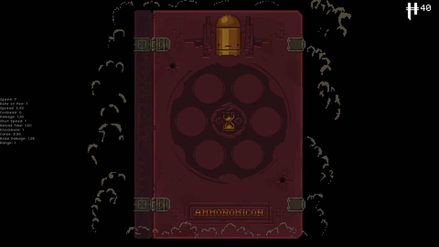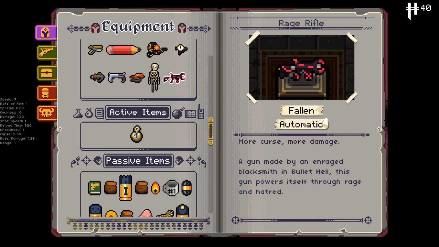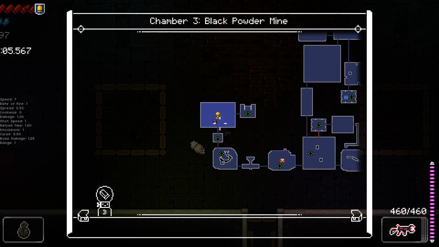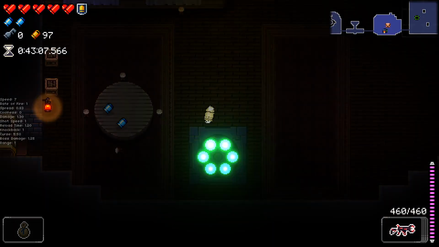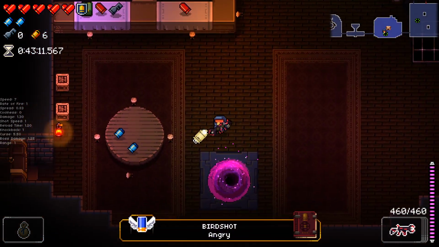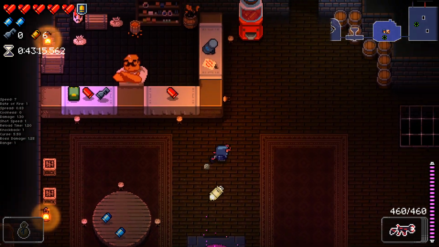Also, we just got a great weapon. I think it's called the Berserk Rifle. I can't remember exactly. No, Rage Rifle. More curse, more damage, and we have 5.5 curse. So this thing's gonna fucking shred. Epic. This is gonna do a great job. Right, let's go and get our flying anti-whatever. Can you afford it? Yeah, I can. Nice. And then break chest, break chest, break chest, break chest, break chest.